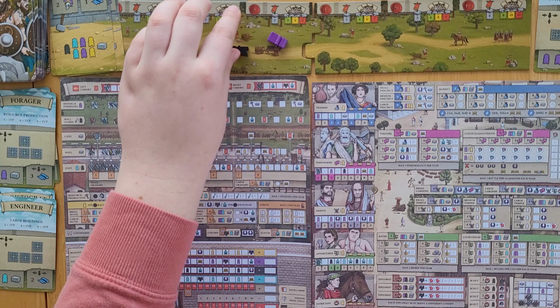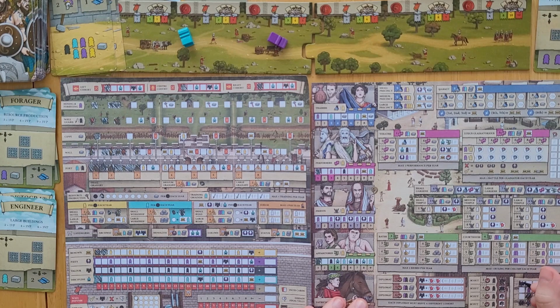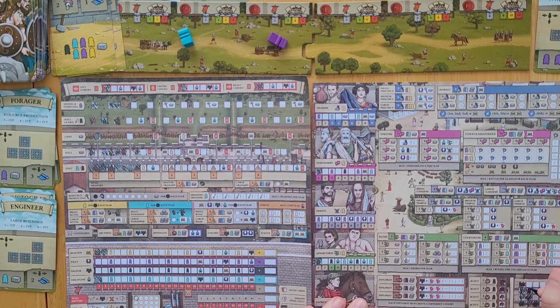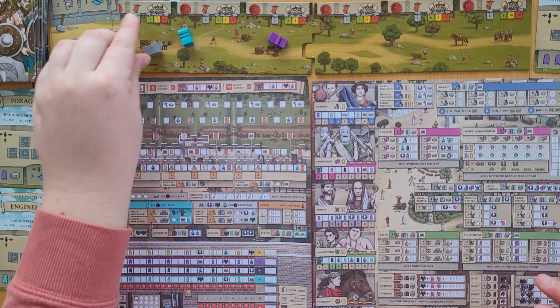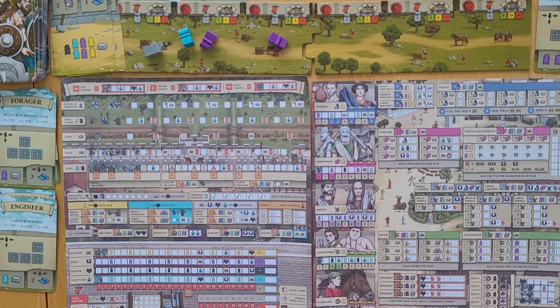So I'm going to spend the black guy on the scout. I'm going to use the same shape, but I'm going to go here. And that gives me a brick and a purple guy. Which means in theory I could build something. In theory. I don't see anything I can build. Ooh, I could, no, I don't have any black guys. That's it. I can't build anything.